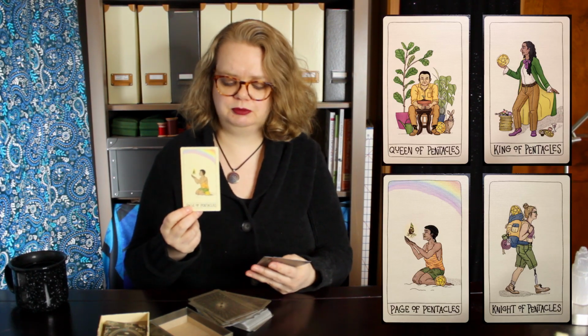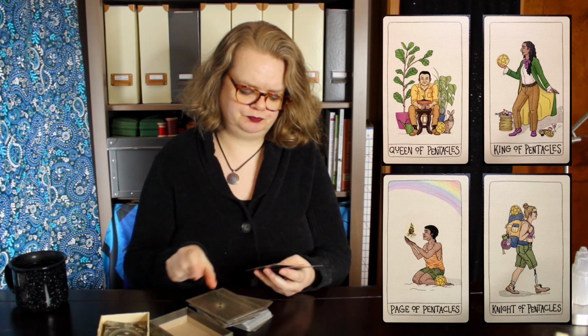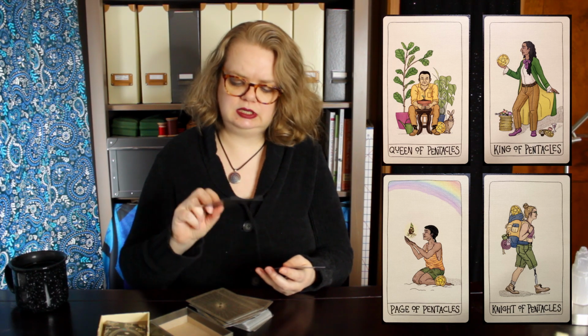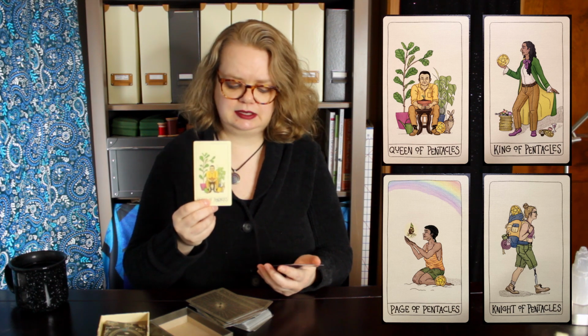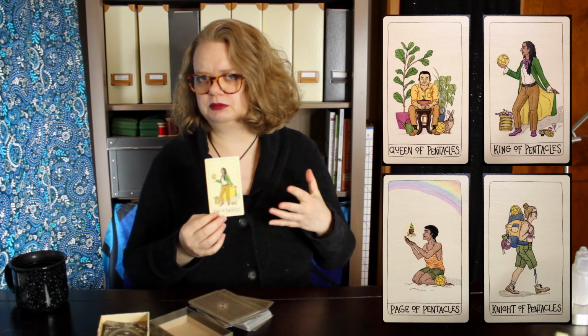Getting to the court cards, the Page also has an amaryllis bulb. The Knight is a backpacker. The Queen is potting a plant, and the King is this sort of magician-y type character. So that is all of the cards.